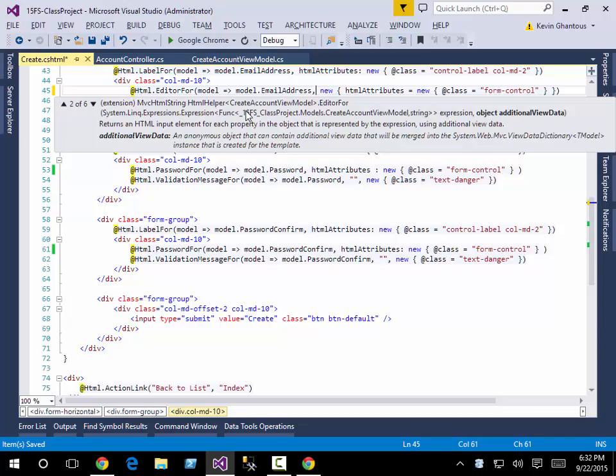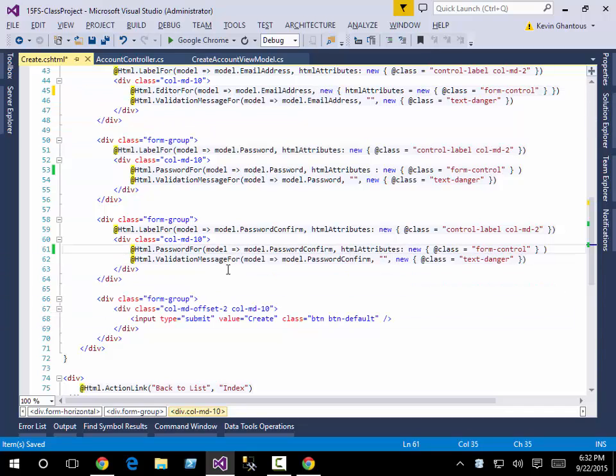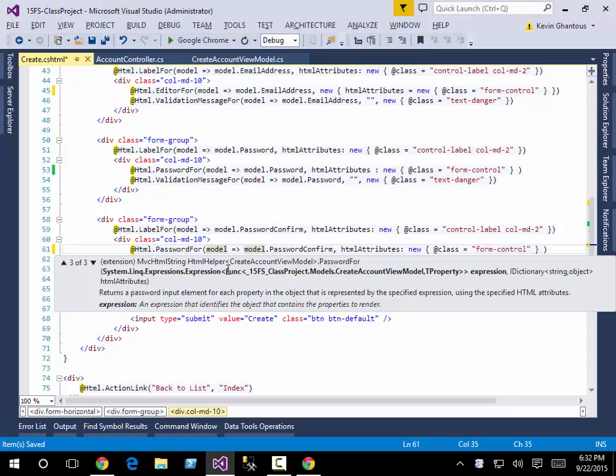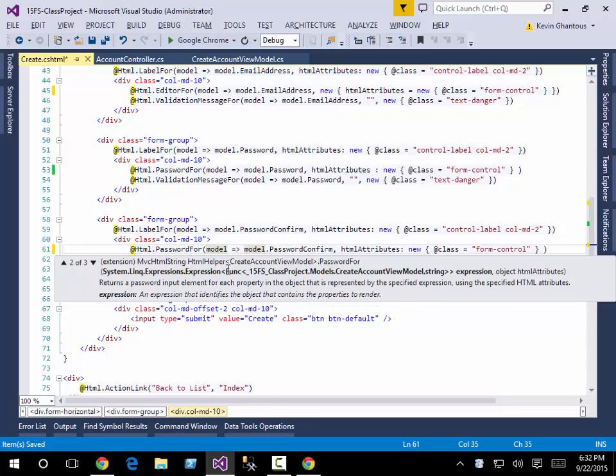Is that editor for is going to utilize one of these methods like password for. So let me try to explain it the other way. So password for, okay, that's it. So password for takes in the same expression, and then it actually takes in an object of HTML attributes.